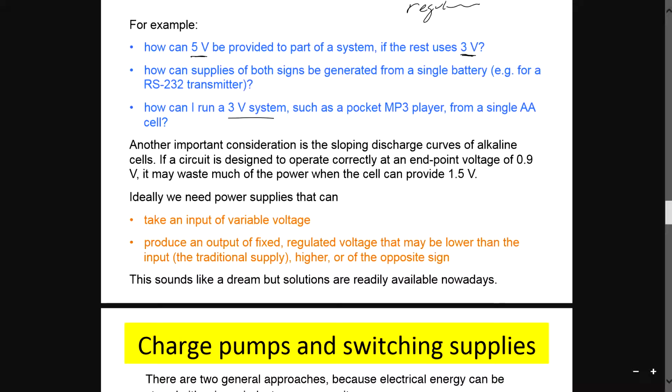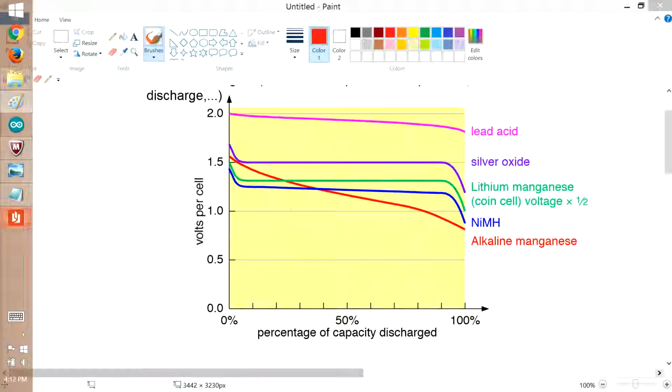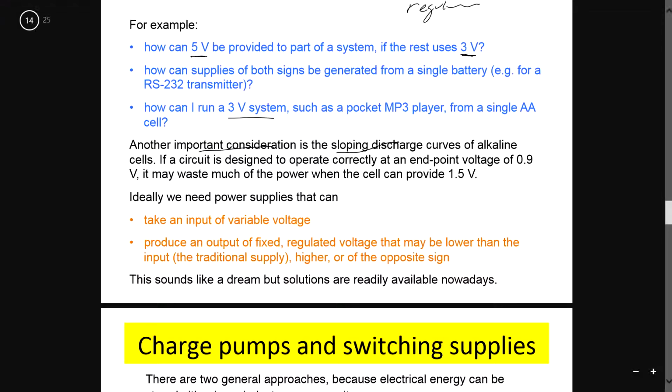So another important consideration is the sloping discharge curve. Alright, this alkaline discharge curve. So be careful of this thing. And nonetheless, all this can help you to predict. Alright, we want something that is predictable. As for alkaline, you may think that it's not predictable, but think about it, it's a linear line. It's a linear line, so it is predictable. At 50% it is something, linearly at 60% it may be something else. So these are the things that you're going to consider when you design a certain product.